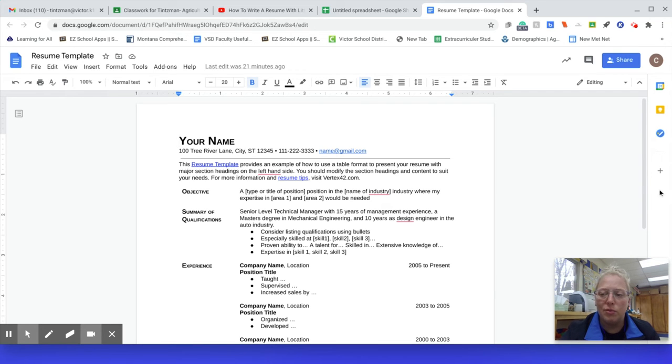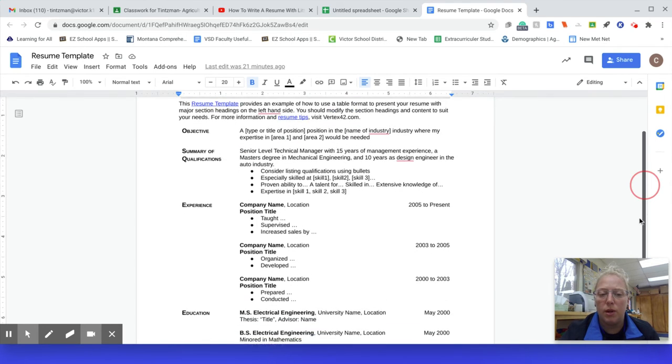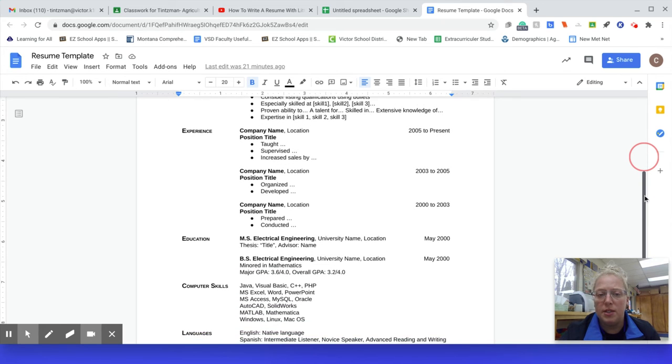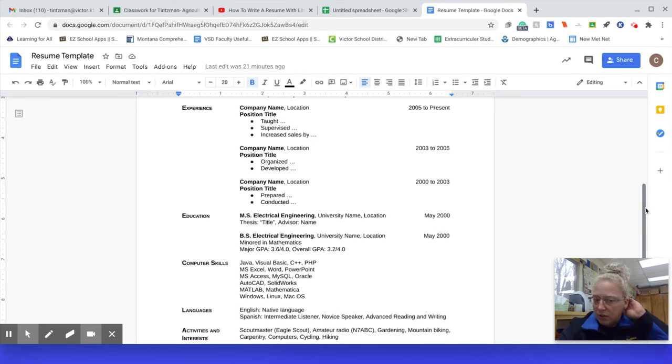Some of the things that aren't really negotiable that you can't really get rid of would be your experience and your education. So your experience is where you're going to put in information for any work experience that you have, any volunteering that you've done, anything that you think gives you experience that's going to make you be someone that they would want to hire for this job. Obviously, we don't have a job in mind unless you are currently trying to apply for a job. So you're trying to just make a general resume.